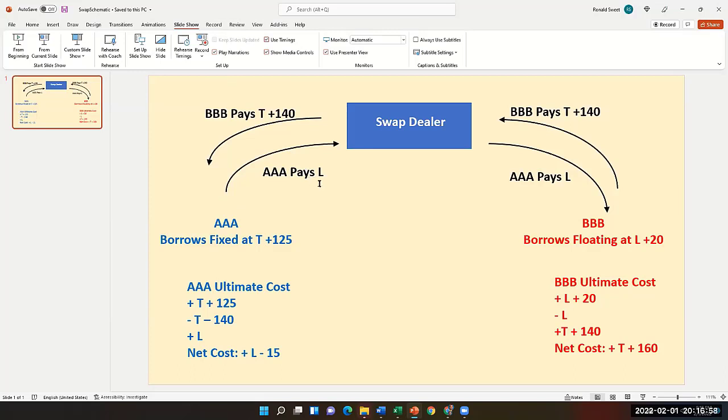And the reason they do that is, let's say the swap dealer goes insolvent and its creditors come in and they go to AAA and they say, hey, AAA, we've got these 3 swaps where you owe us money. And AAA says, yeah, I owe you money on 3 swaps, but you owe me money on 7 swaps. And the creditor says, we don't care about that. We can't pay you. We're bankrupt, but you owe us money on 3. So give us the money you owe us on the 3. If you have that master netting agreement, that means that the creditors have to net it all together and they can't go after certain contracts and not others. So it's an important component to this. So credit risk is a big part of swaps.